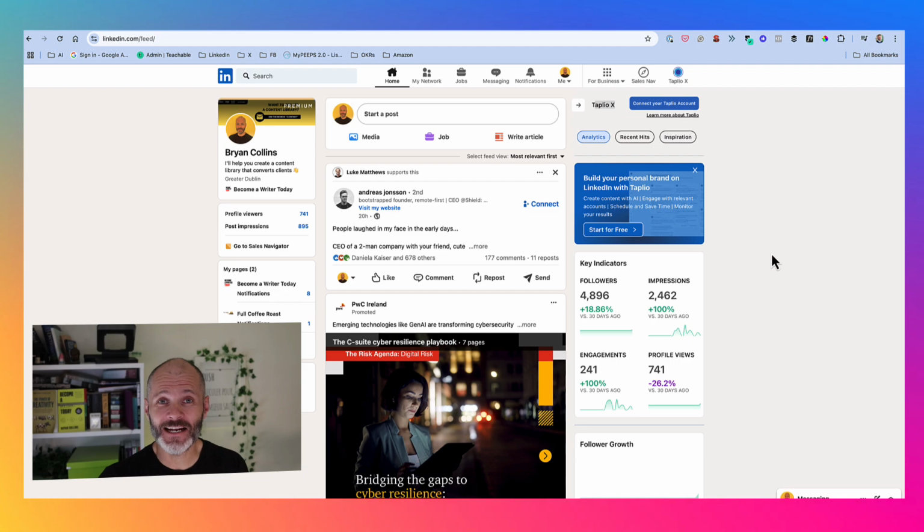Next up, consider the analytics of other people you follow on the platform. This could give you ideas for content that you could create. To do this, you're going to install the Taplio plugin for Chrome. Now, if you're not familiar with Taplio, it's basically a tool for scheduling content on LinkedIn, but the Chrome plugin is free to use. You don't have to take out a paid subscription. Now, in another video on the channel, I do a deep dive into how Taplio works, so do check that out. But once you've installed Taplio, you'll get a quick snapshot of how your content is performing.